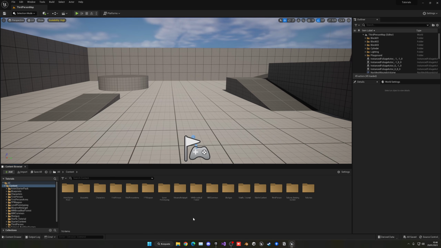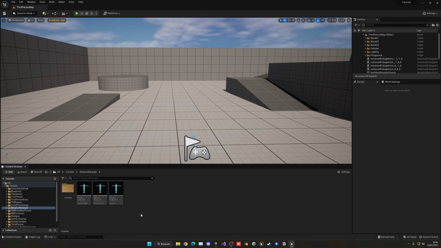So this method is very useful as we don't have to convert and retarget all the individual animations one by one and then put them into a new animation blueprint, etc. We can just have a character with all the animations, and if we have another character with a different skeleton and we want to apply those animations, we can just create a simple IK rig, an IK retargeter, and a simple animation blueprint, and there we go. It will synchronize everything in real time, so it will basically save us a lot of time.